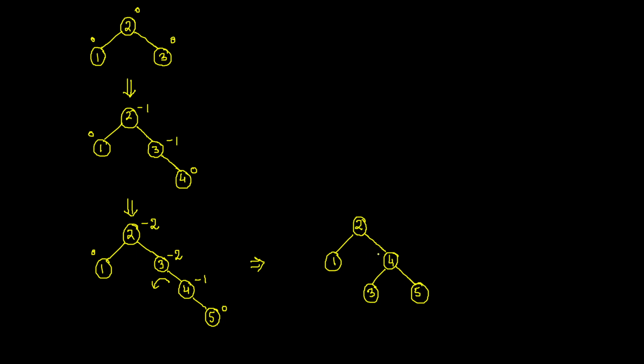And now we have to calculate the balance factor also. So let's calculate this. This is 0, 3 also 0, 1 also 0, because they are leaf nodes. For this 4, it is 1 minus 1, that is again 0. For 2, it is 1 minus, now it is 1 2 or maybe 1 2. On either side it's ultimately 2. That means 1 minus 2 is, sorry, minus 1.